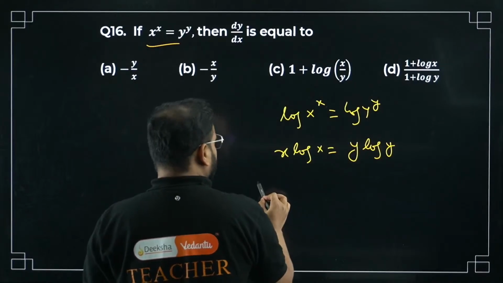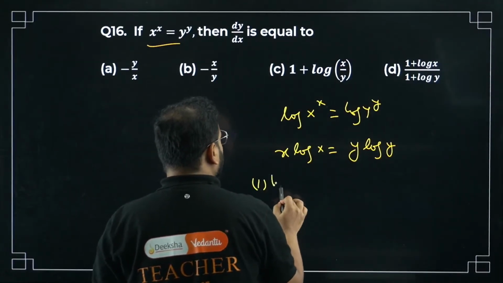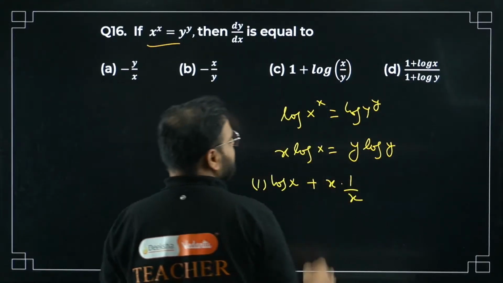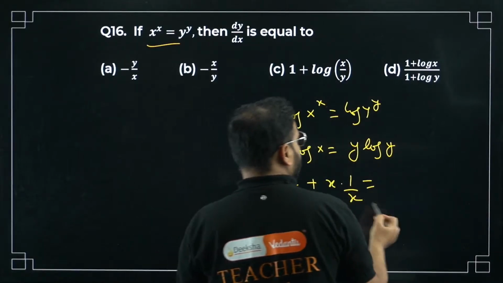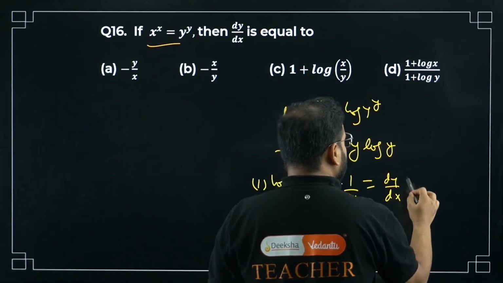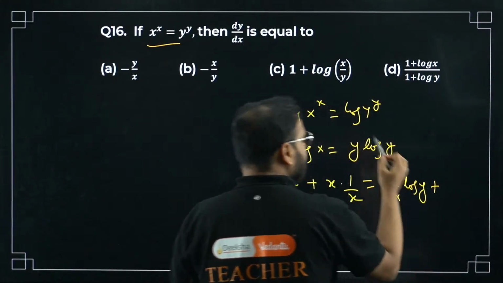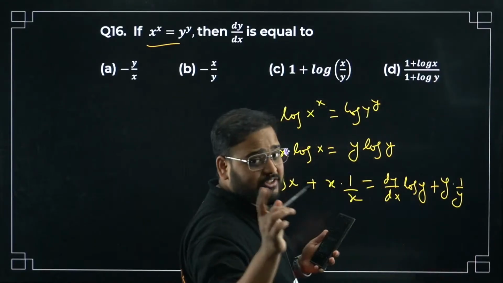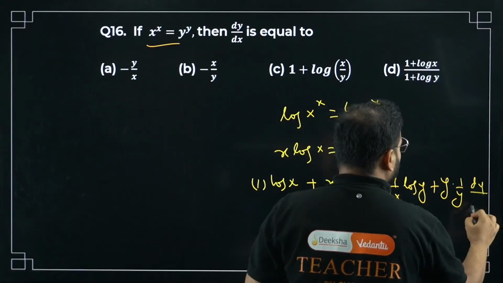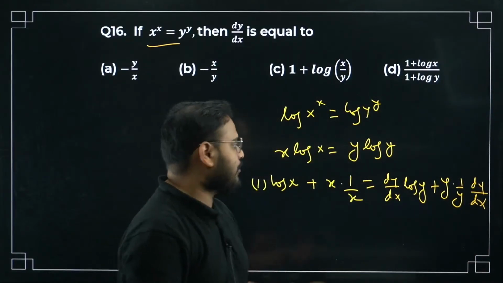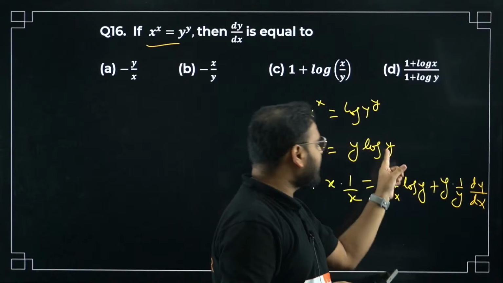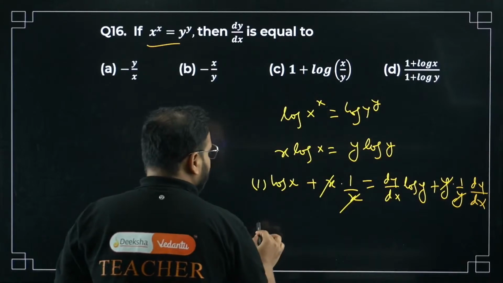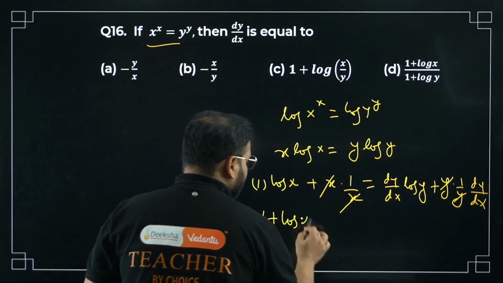If I solve for x first, it will be 1, keep log x as it is. Again, x keep as it is, differentiate log, you will have 1 by x, equal to, differentiate for y, so we'll have dy by dx, keep log y as it is, plus, this time keep y as it is and differentiate log y, so 1 by y, you have to differentiate for y again, so dy by dx. How comes, sir? Chain rule. First for log y is 1 by y, for y dy by dx. What we have? x and x are cancelled, y and y are cancelled. I'm getting here 1 plus log x as the LHS.